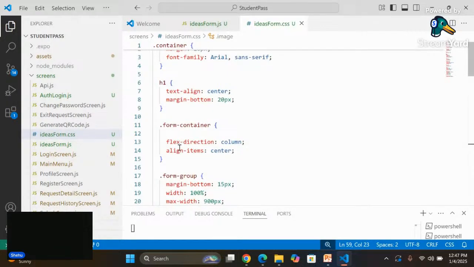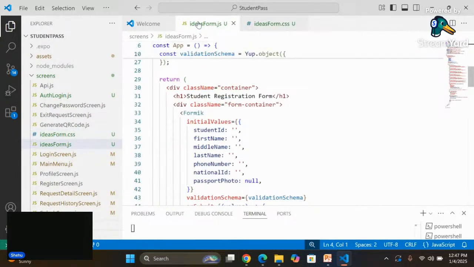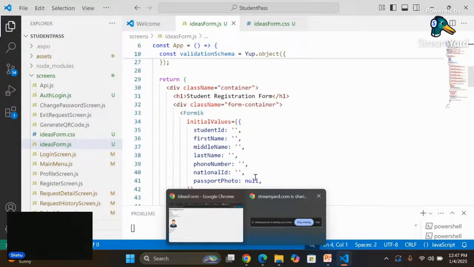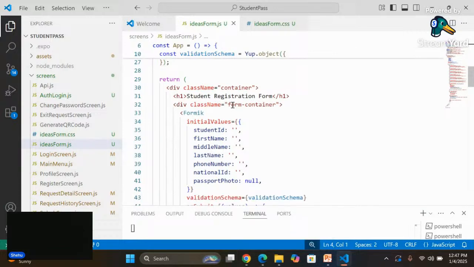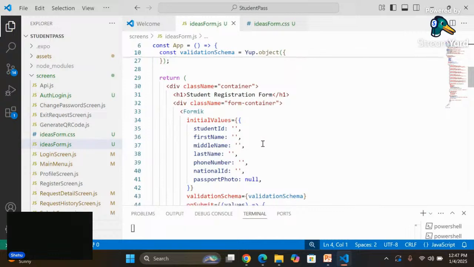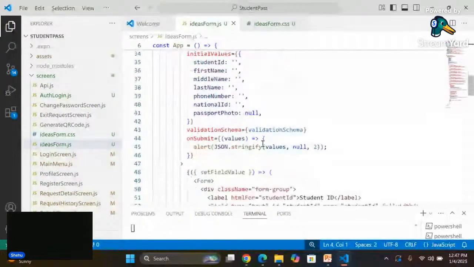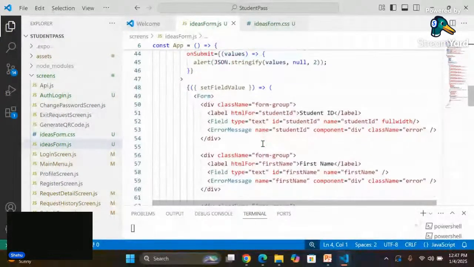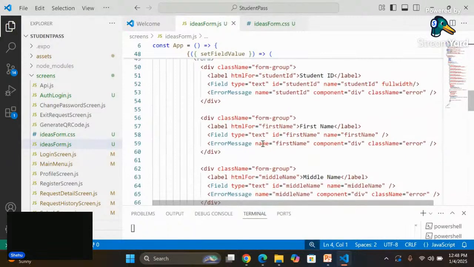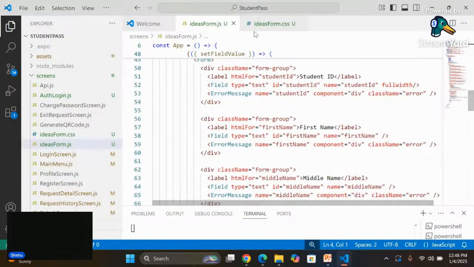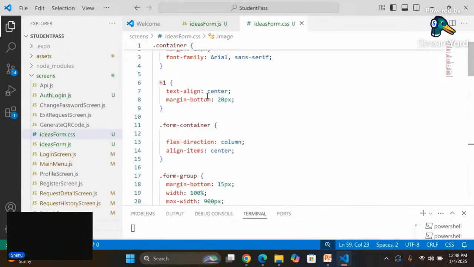So now this form container, see it, div class, another div, this form container should have another design property, which is this.